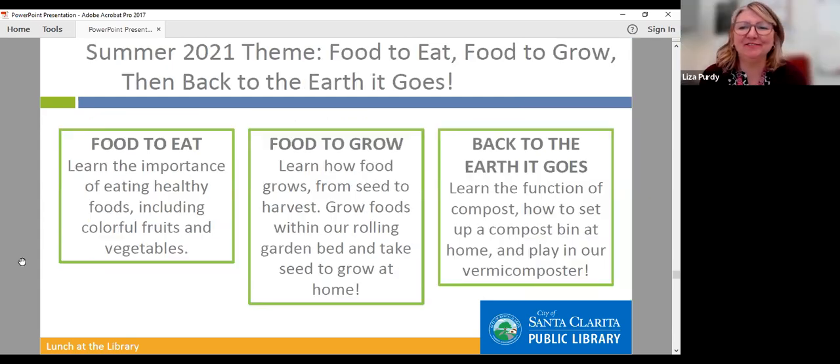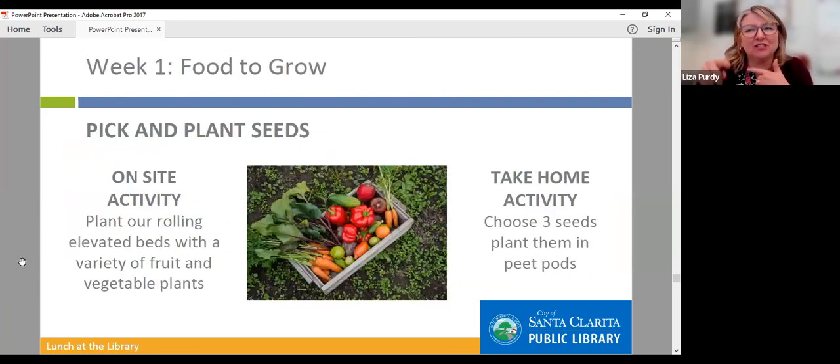Okay, you could go to the next slide. So our programming was focused on three main areas starting last year in response to some of the issues that we saw in our food program and our Lunch at the Library program, which we love so much. But we wanted to focus on healthy eating. So that's our food to eat, food to grow. We wanted to focus on gardening, and back to the earth it goes is a focus on composting and what to do with food waste. Next slide.